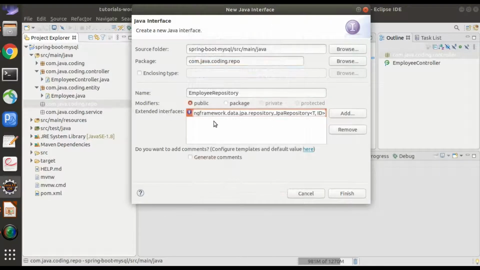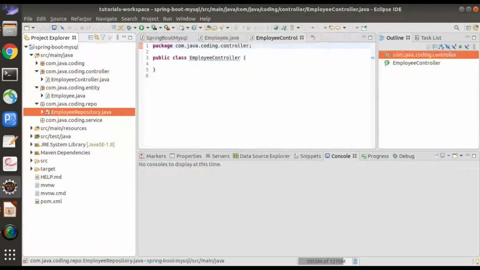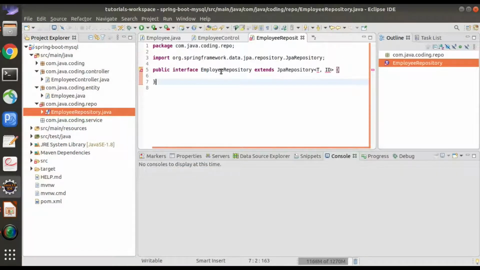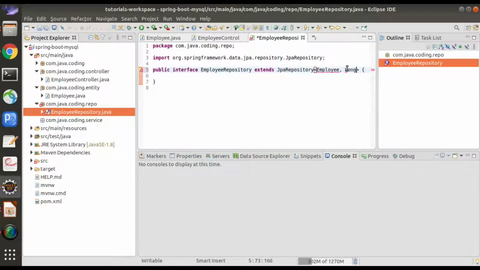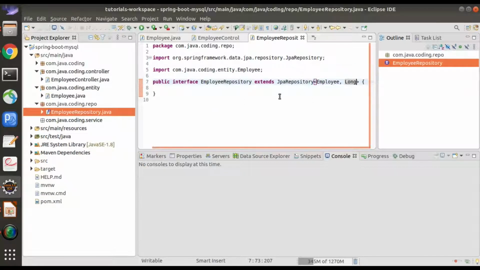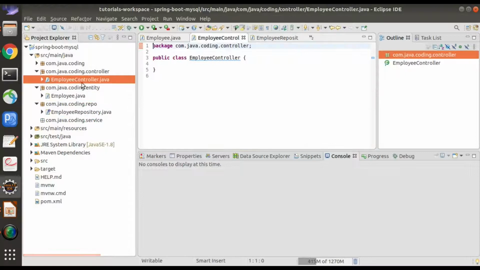You can select OK. You can see here we got EmployeeRepository extends JpaRepository, and here this is our Employee class. The ID will be Long. If you press Control Shift O, it will get imported, this Employee class. Done. So our employee repository got created and the entity is also there, the controller class is there.